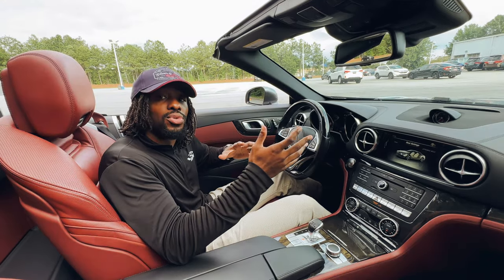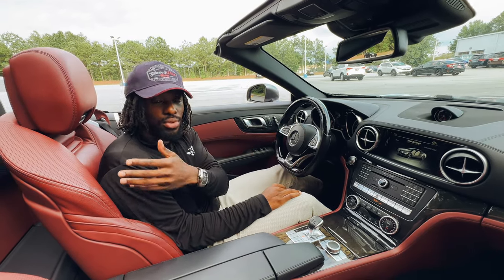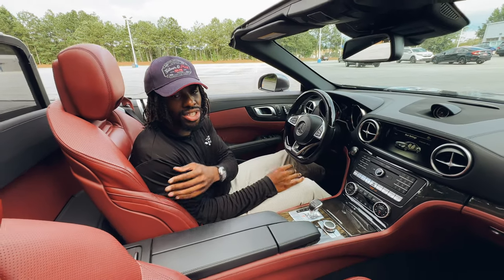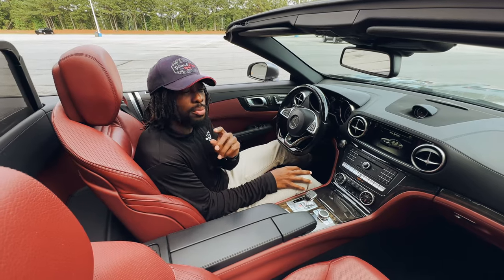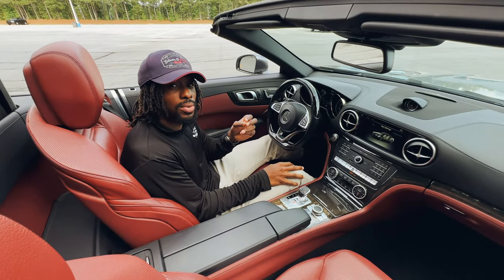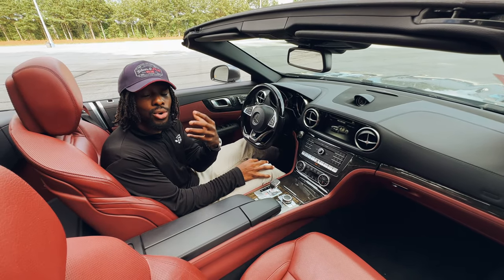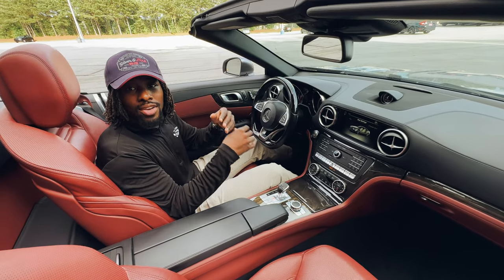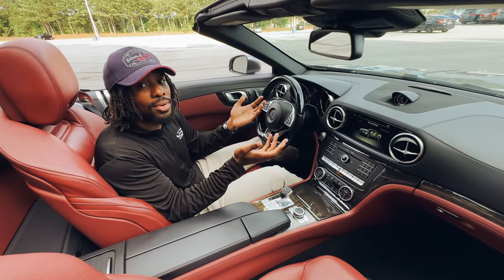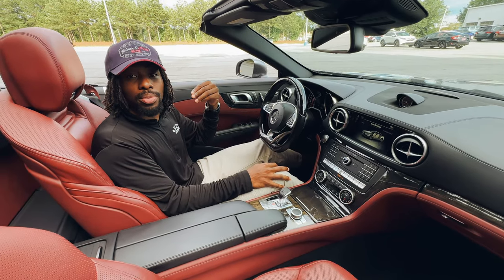So I'm going to talk about a few of my favorite features about this car. One is going to be that beautiful red interior that it has — it's just gorgeous, it makes that gray from the exterior just pop. Also, don't let me forget the sound system; this one has that Burmester sound system. Not only that, it also has a drop top. So on those days where you want to go out on a sunny day with your wife or spouse or lady friend or whoever it may be, you can drop the top and have a good time.